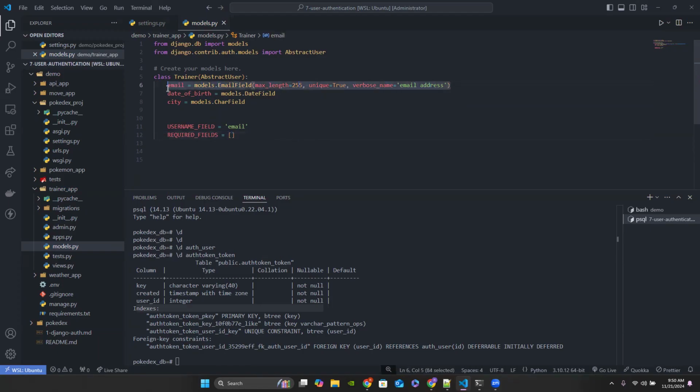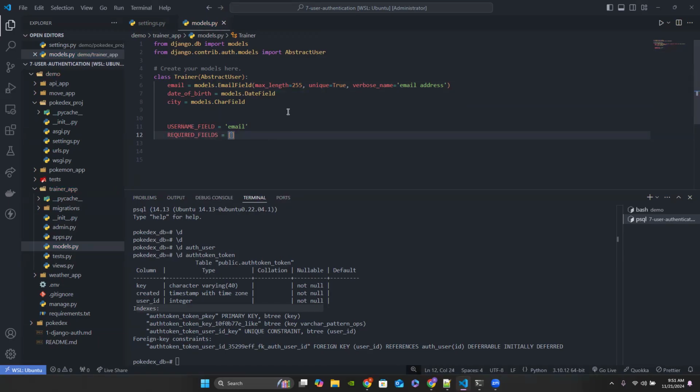The username is being overridden by the email field, so we know that username is assigned to email, and by default, it requires a username, so therefore we don't have to add email in here or username because it's going to make you give it to the model anyways, right?